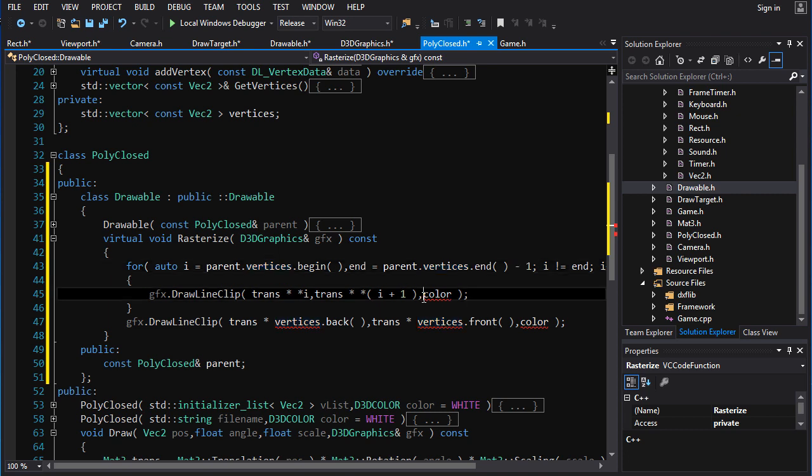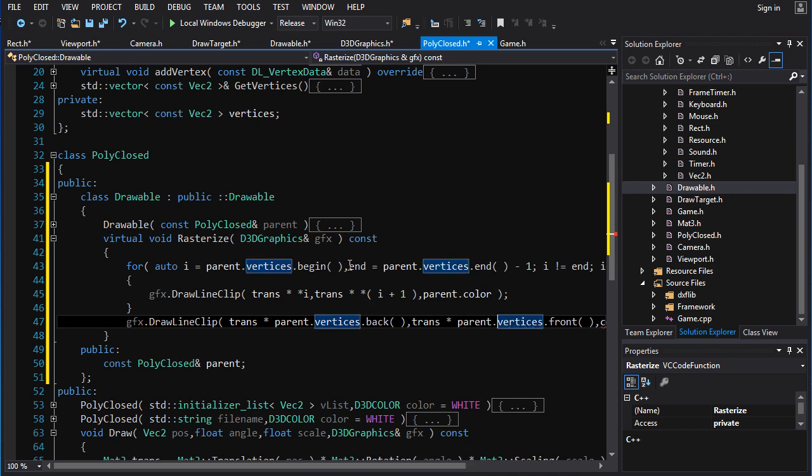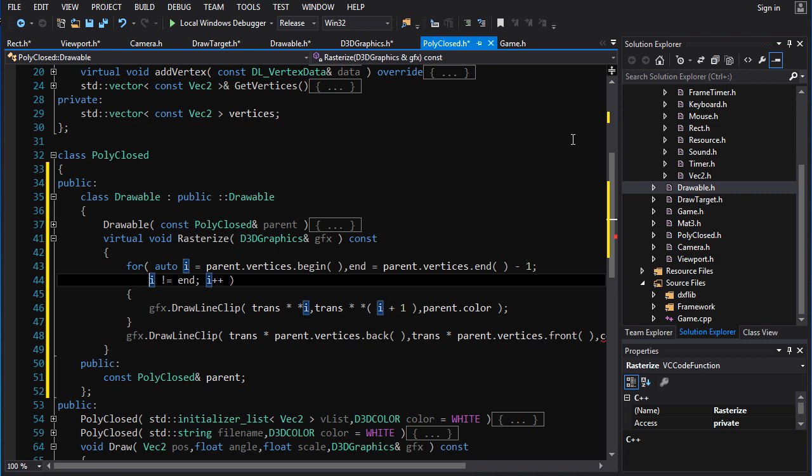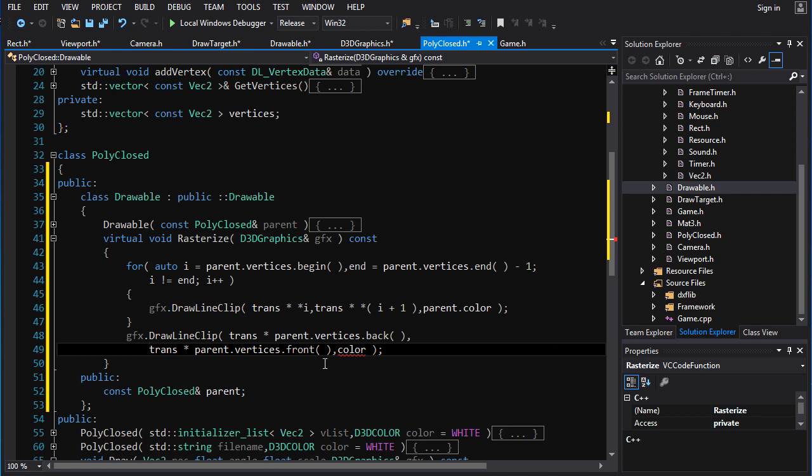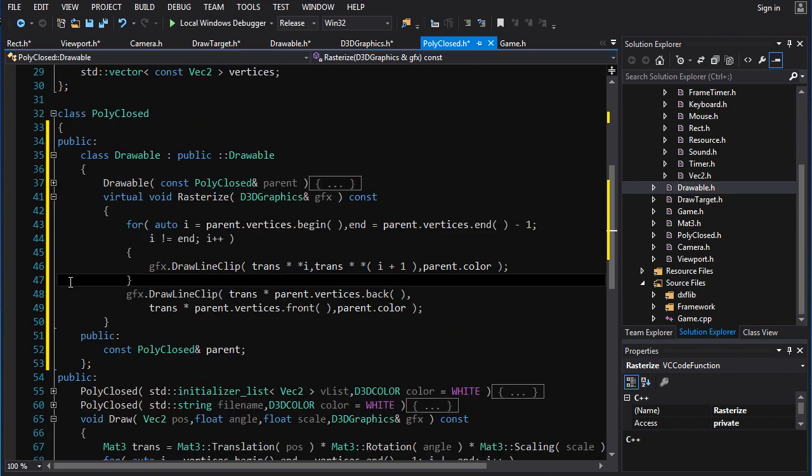That's good. Parent.color. Parent.vertices.back. Front. We'll put that there. Keep it all on the screen. Keep it on the screen, people. V. And I think we're done. That should be it for the rasterize.